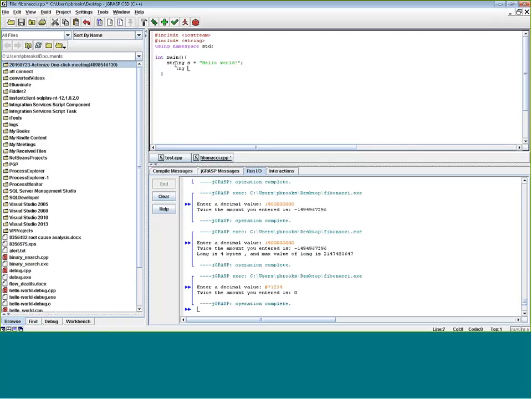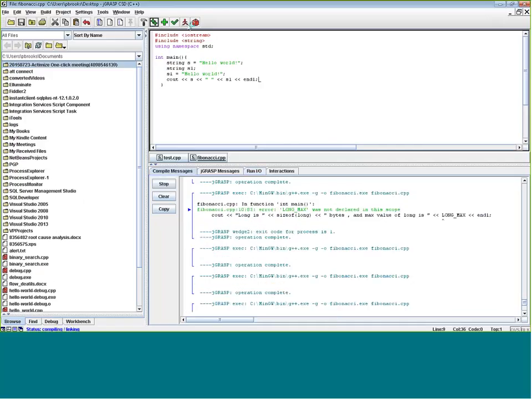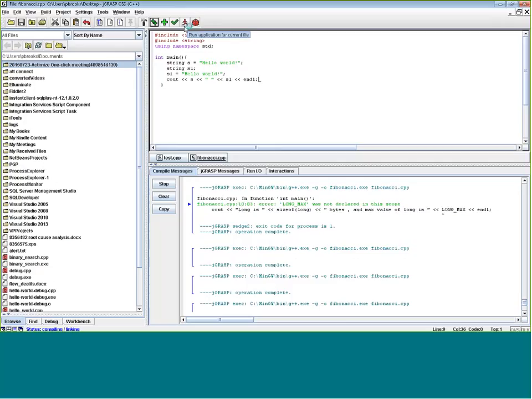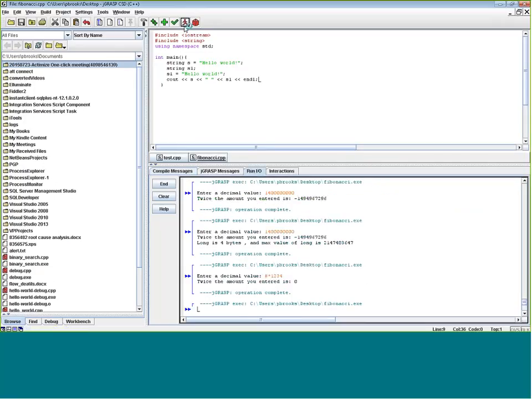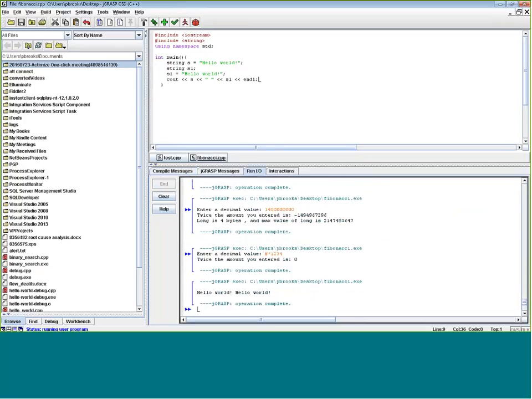Or we can say string s1 equals hello world, right? Either one's going to do the same thing. cout s, get a space between them, s1. Right. And so that's how we use strings, at least the most basic form anyways, just declaring, initializing, and outputting to the console.